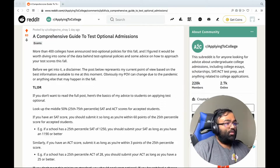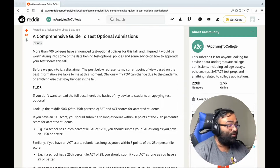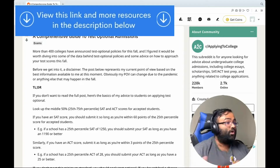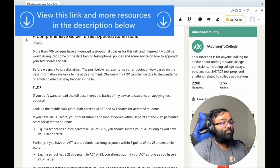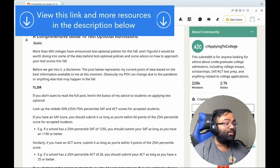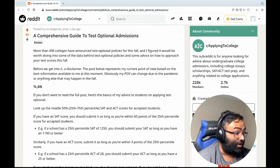Okay. So that's my basic advice. If you want to leave right now and just bank on that advice and that strategy, that's totally fine. And I'm actually going to drop all of you a link to this post right here that I'm referring to if you want to read along and follow along with me. This is a post that I wrote up on Reddit to share our perspective and our strategy with the broader community of students that are applying to college. So let's keep going here, right?